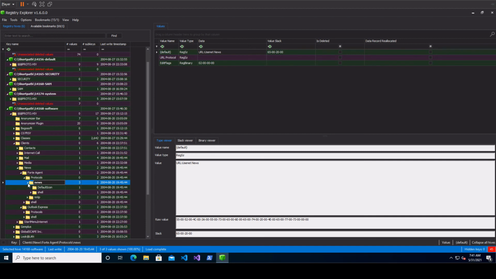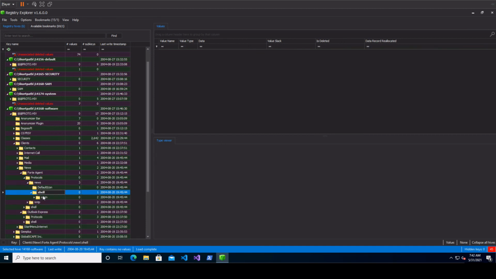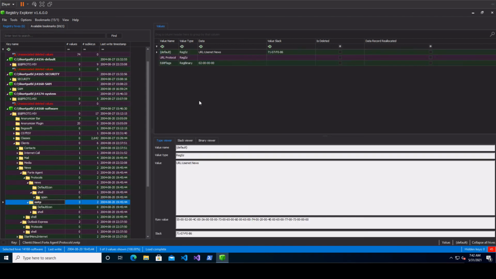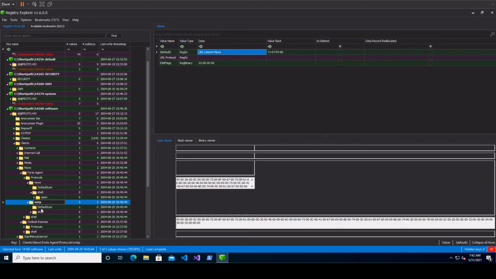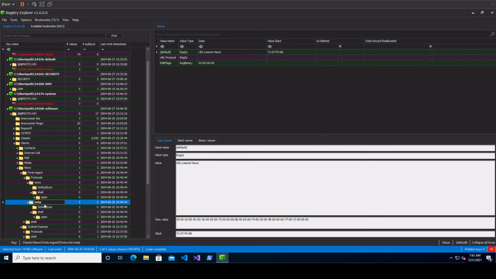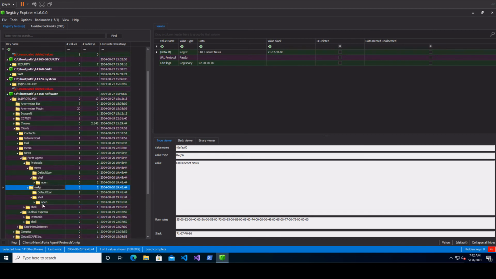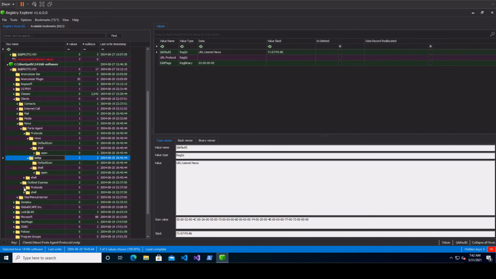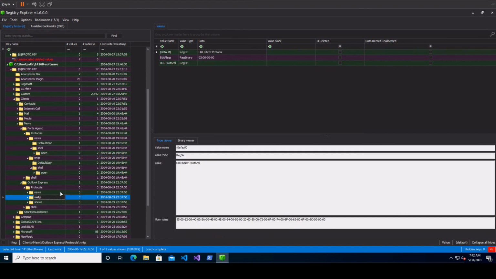However, the further in you dig, the more you realize that this is just going to be a series of pointers. It doesn't actually have the URLs, so you're not going to find a whole lot of information in here. But at the very least, it does tell you which programs are going to be using NNTP and going to be the news sources for this. So that's at least useful for these purposes.